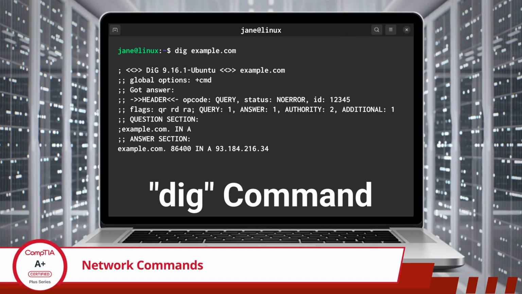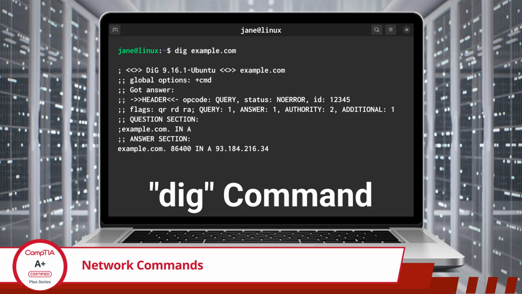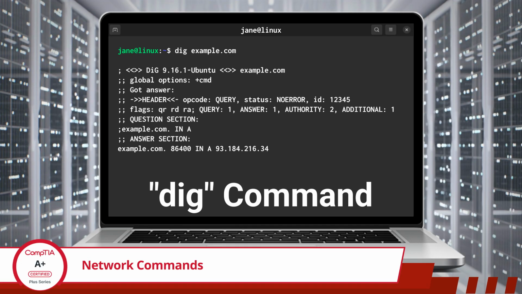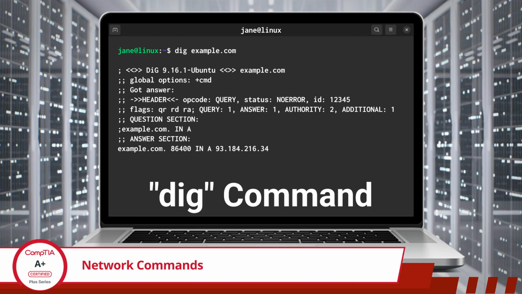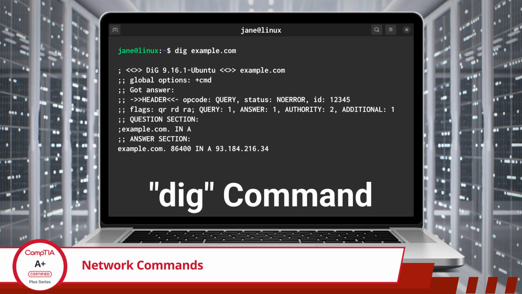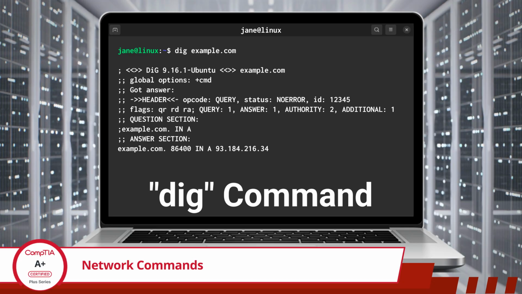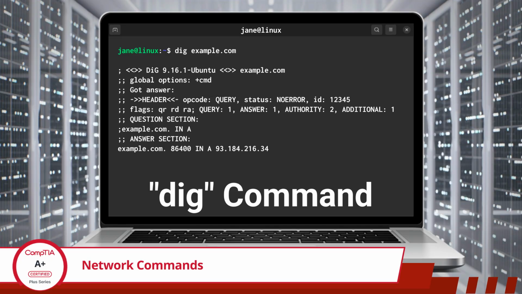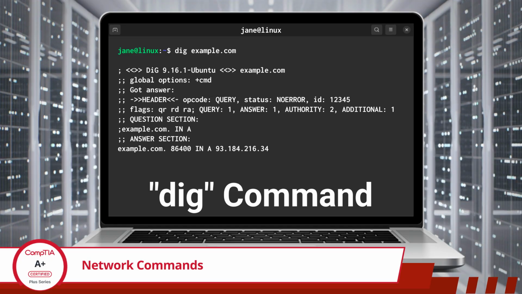In addition to connectivity, it's also important to understand how domain names are translated into IP addresses, which is where the dig command comes into play. You may remember a similar tool from earlier when we covered Windows, called nslookup, and dig serves the same purpose here in Linux. The dig command is used to query Domain Name System, or DNS, servers, allowing you to retrieve information about domain names and their corresponding IP addresses.